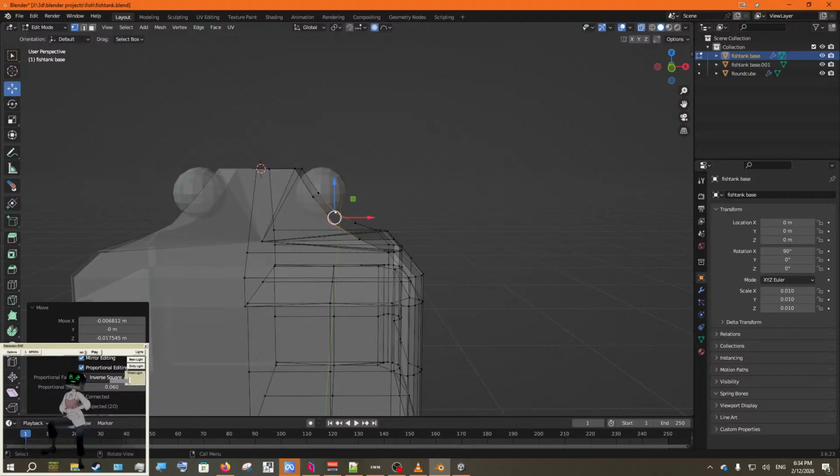Square? No, that didn't really. What about sharp? No, that was basically doing what I was doing. Smooth, but linear? No. Constant? Oh, that just moves everything around it to the same point, basically. Random. No.